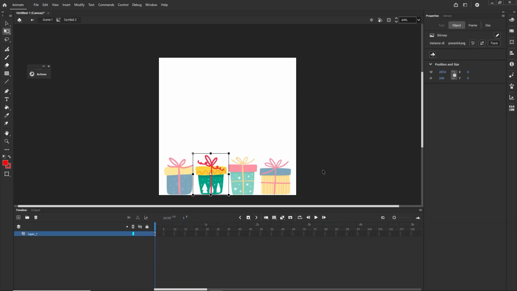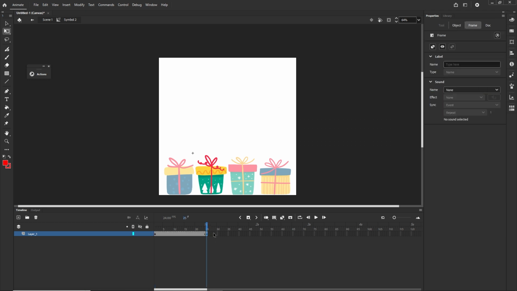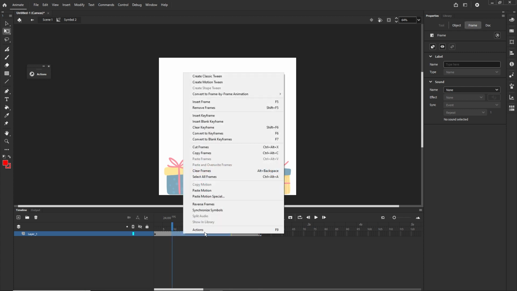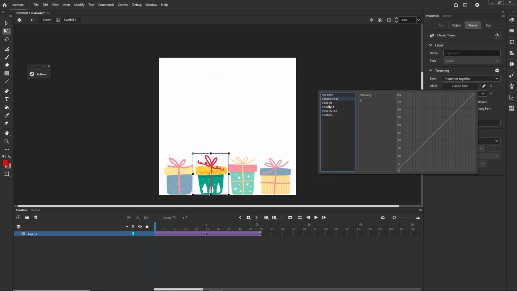So right now what we need to do is create the animation for all of them. So very quickly I am going to do this. I will go inside the P number 2. I'm going to one more time convert this to the symbol, and I'm going to create the animation like so and like so, and in here I am going to put this up, and I'm going to create classic tween. Maybe I could skip this part, but I am not going to. So one more time I'm going to put an easing.